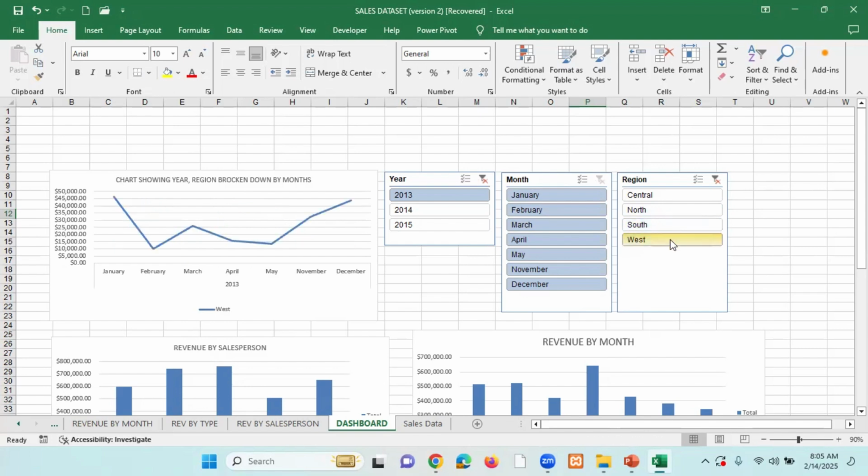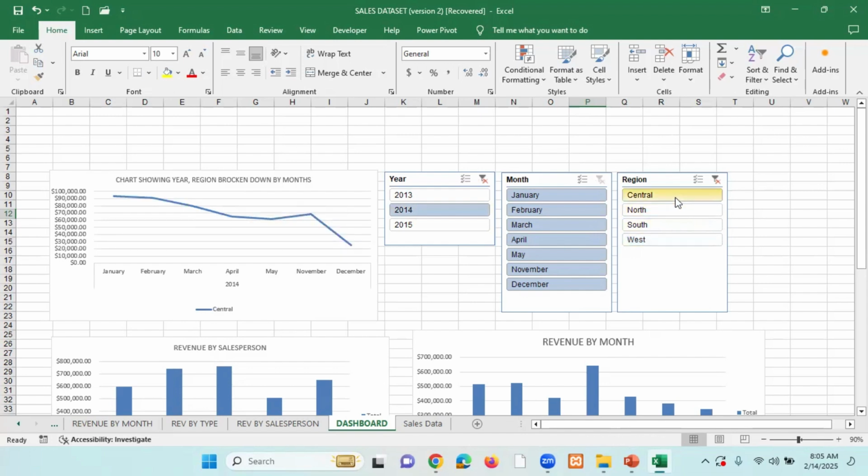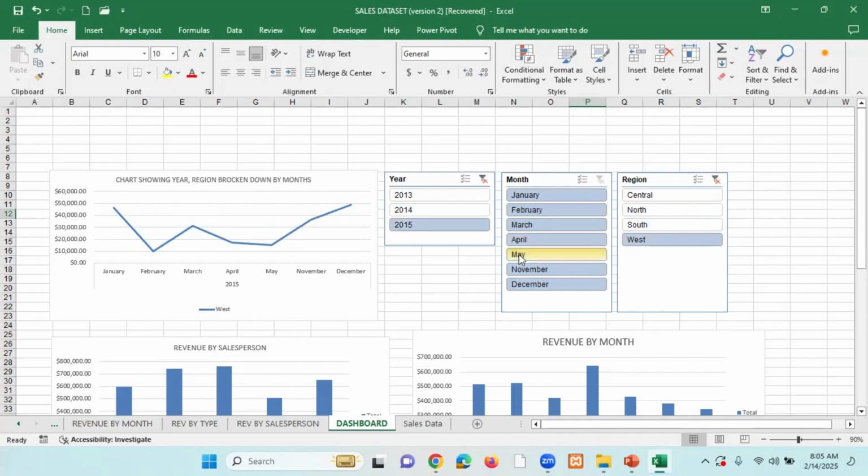What about west? So you can now see that in 2014, what about central, north, south, west? So you can easily know what has happened. That is what it means to say that the dashboard is interactive. You can now ask questions and they will be answered easily by mere clicking on them.